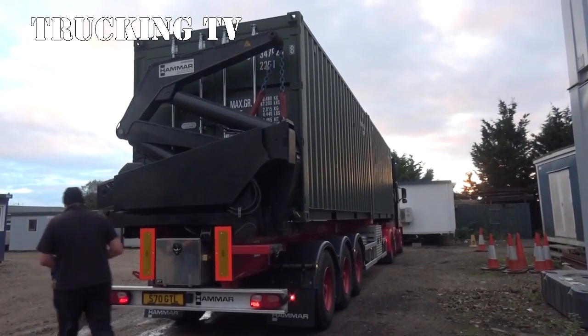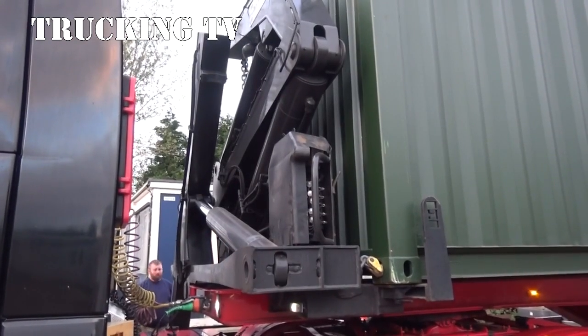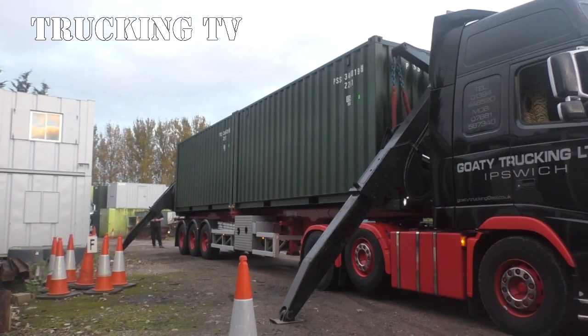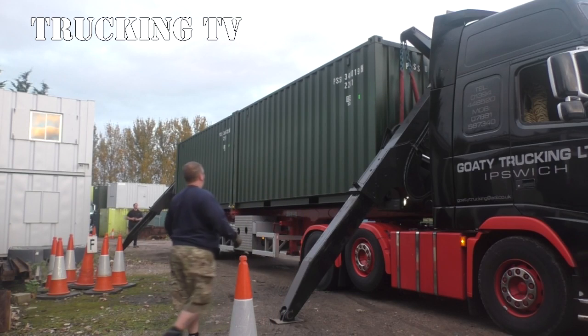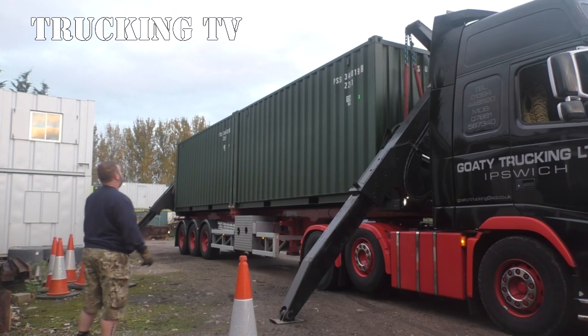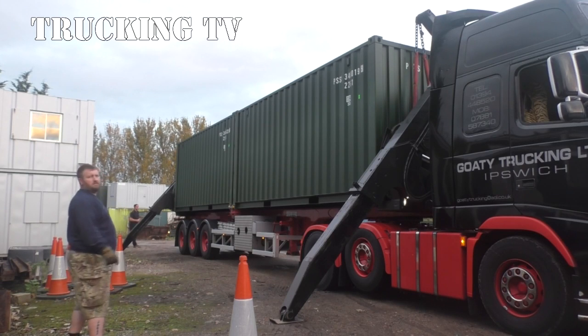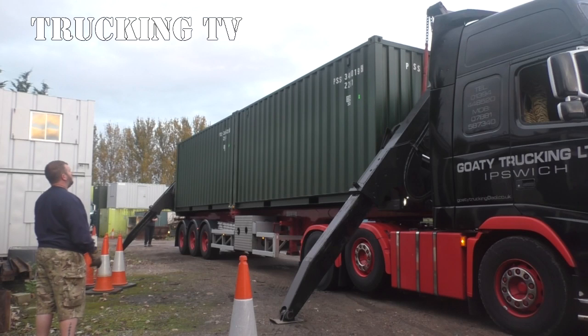Unloading boxes from these trailers is a straightforward operation, so I'm not going to talk you through it in detail, except to make a couple of points clear. First, the two 20-foot boxes on each trailer are chained together at the bottom only, so they'll lift as one. When they land, the chains are sometimes too tight to be released, so the lift unit's steadying legs are used to nudge the boxes closer to release the tension. You'll see this as it happens.